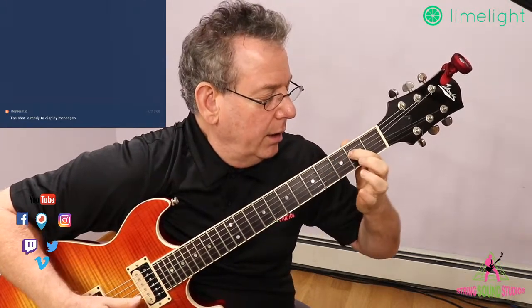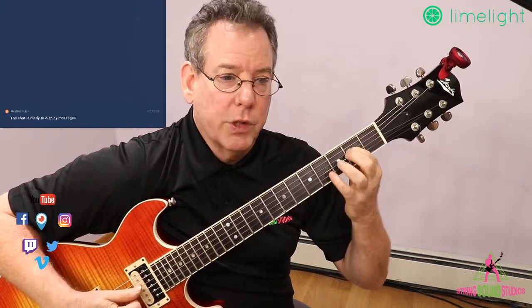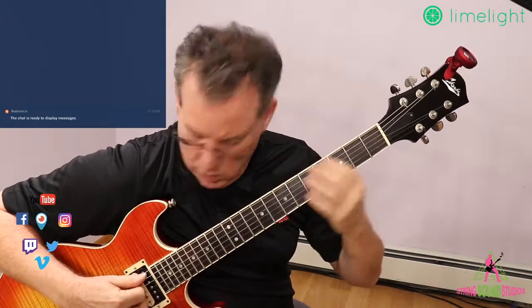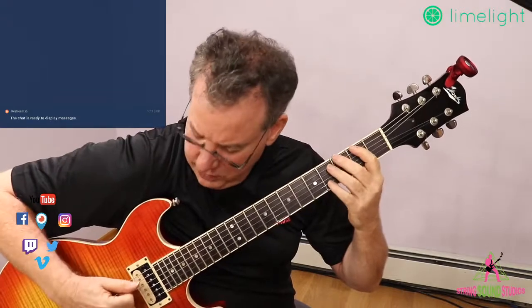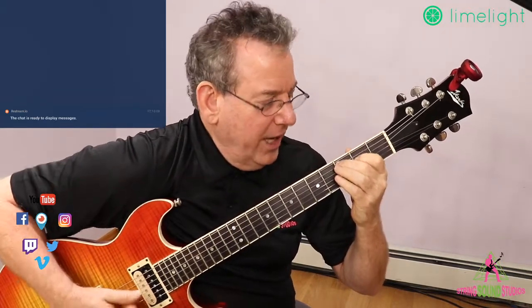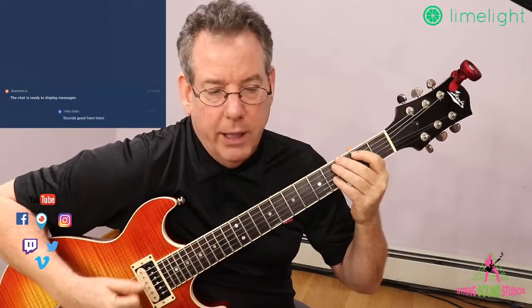That E note is on the fourth string, first finger if you're in second position. Now, I would play this in second position. Let's go all the way up to this G here on the third string. We're doing it slow. One, two, three. I try to deaden that third string a little bit. Let's do it again. You can do a palm mute here, but I like doing it both ways.